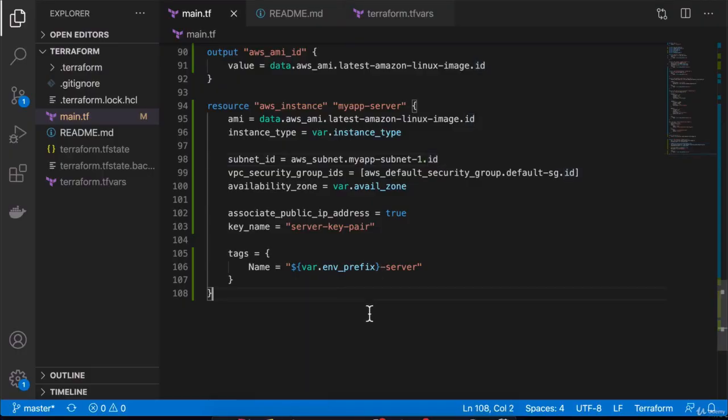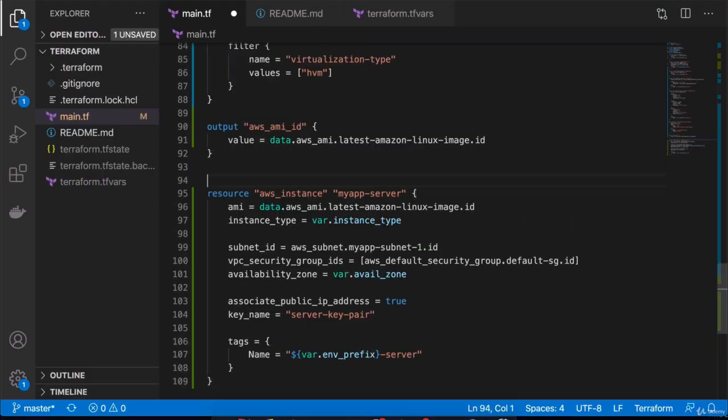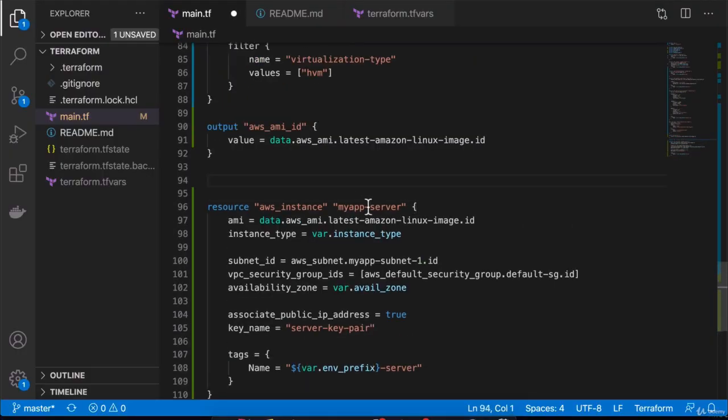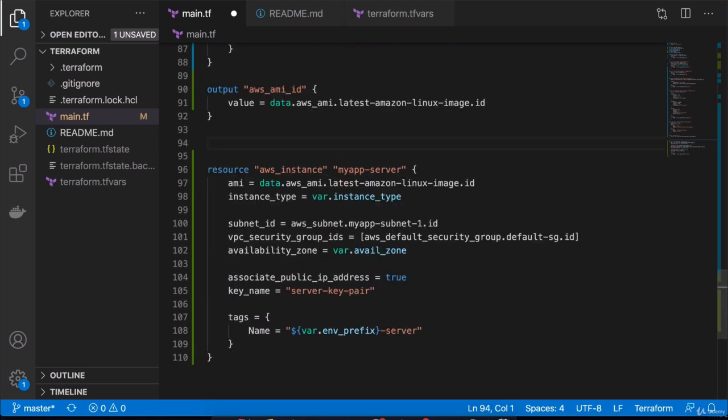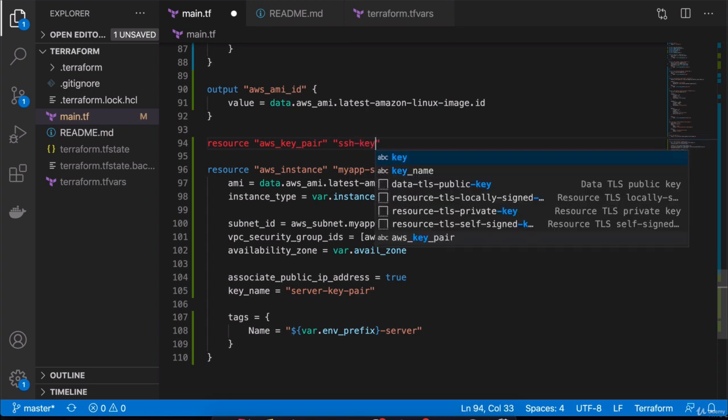So let's go back to the config file, and I'm going to create a resource called AWS key pair. So we're going to create the key pair using Terraform instead of doing it manually. And let's call it SSH key.